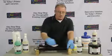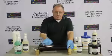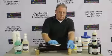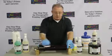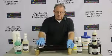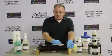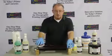and around the surface. It's very critical that you apply the product uniformly around the entire Anilox roller so that you get uniform cleaning. Failure to do so, if you spot clean, you will have a very clean spot on the roller surface, and if that's all that you do, that will then transfer and show on your print. So as you can see, I've applied the product continuously across and around the face of the roll.